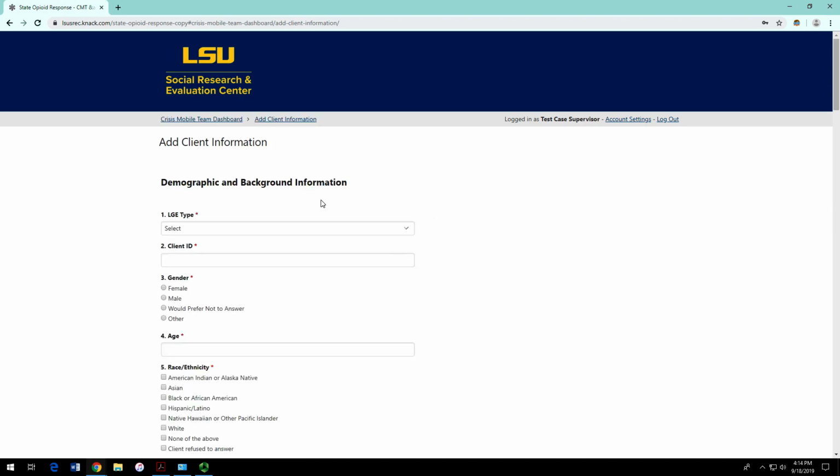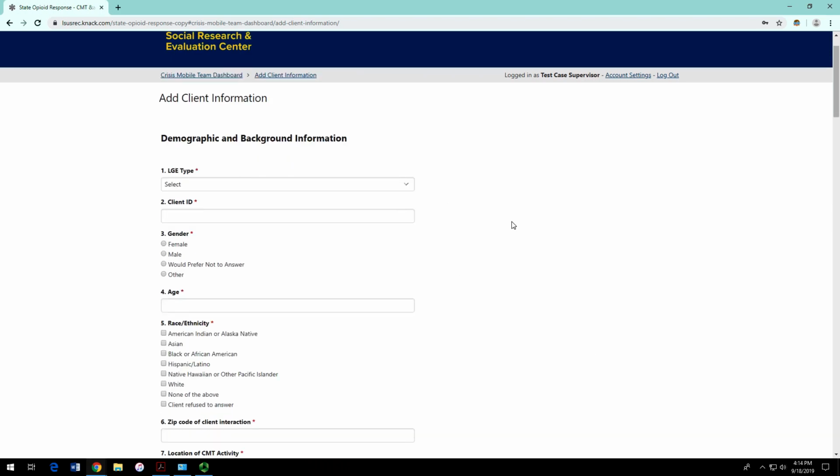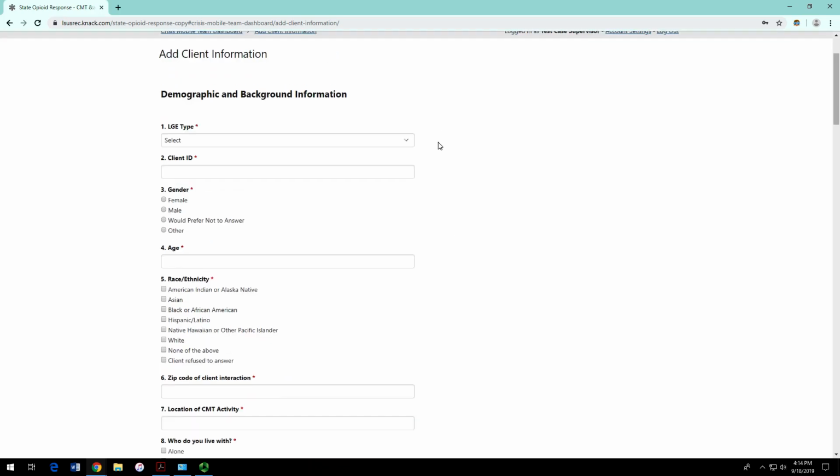So coming back here, add client information. I'm just going to walk through some of these fields where, in particular, some of them may not be as intuitive as some others. We have created some written guidance. This written guidance will be sent to you. If you have questions, I would encourage you all to read through that information. We try to explain in some level of detail how this system works. Nothing we talk about here today in this video should be very surprising or very different from what's in that written manual. This is maybe just a little more user-friendly, and maybe a nice way of supplementing what you see in the written manual if something doesn't perhaps make as much sense.